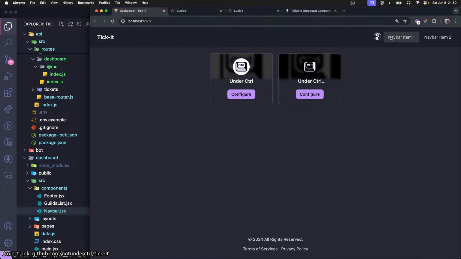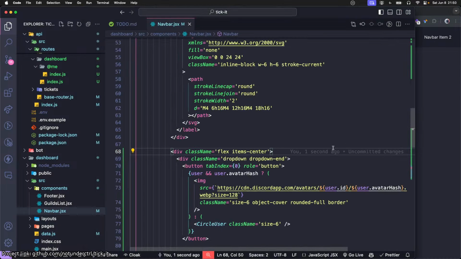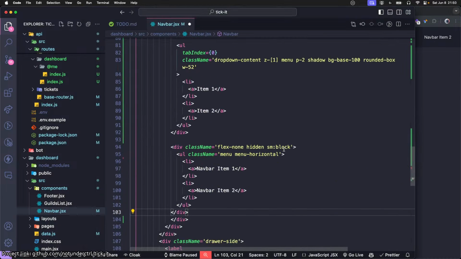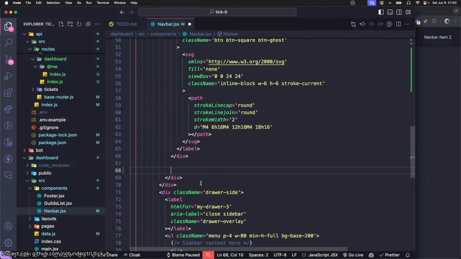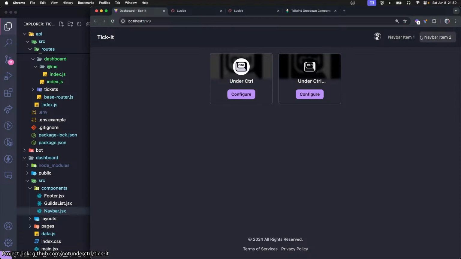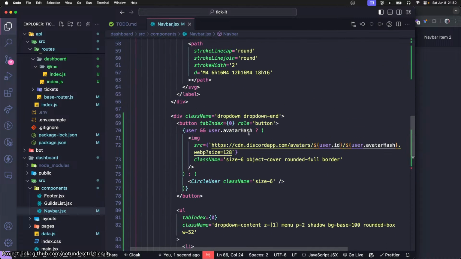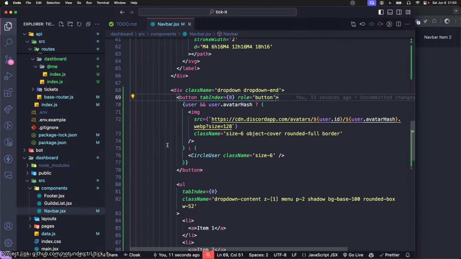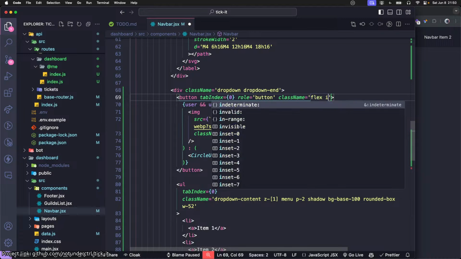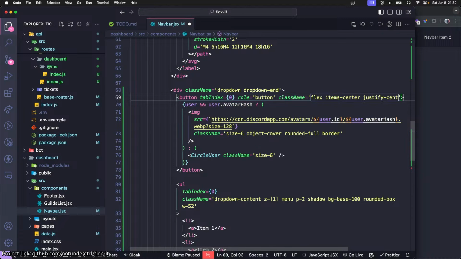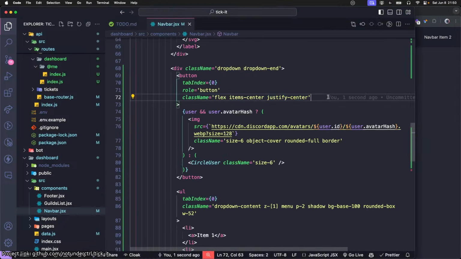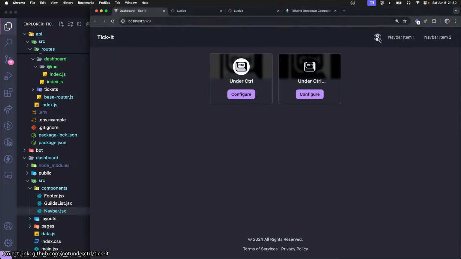Oh, it's just made it worse. That's confusing. Why did it do that though? Is it because... oh, there we go. Oh, it was the button that messed up the alignment. Okay, great. We spent a lot of time just getting this thing fixed.